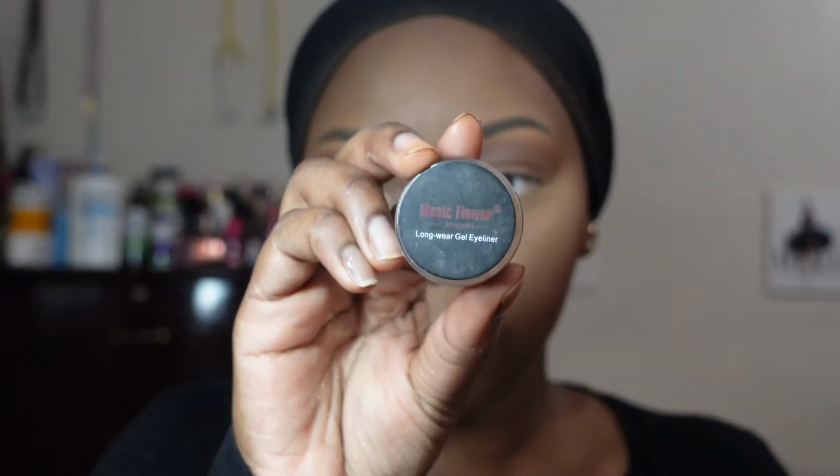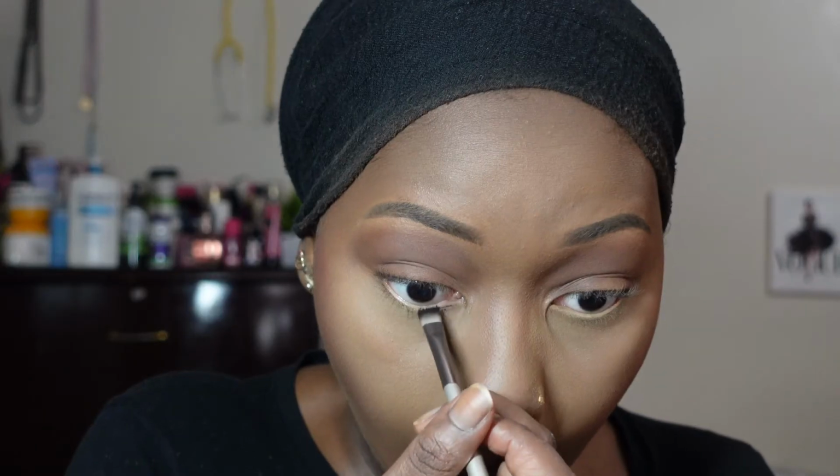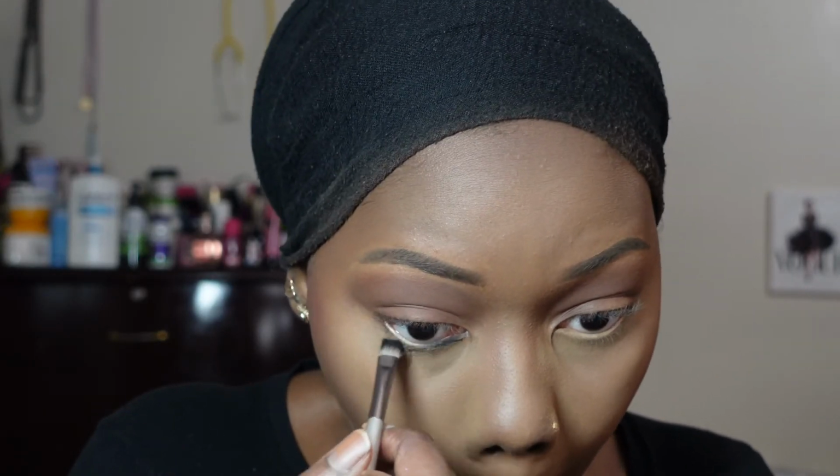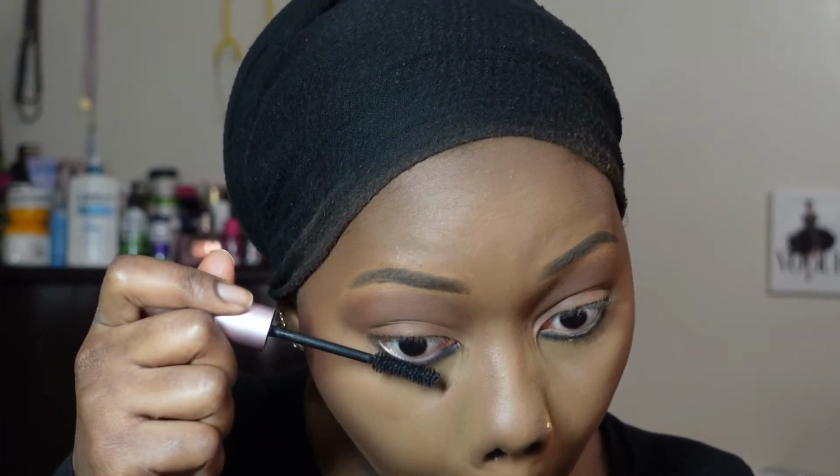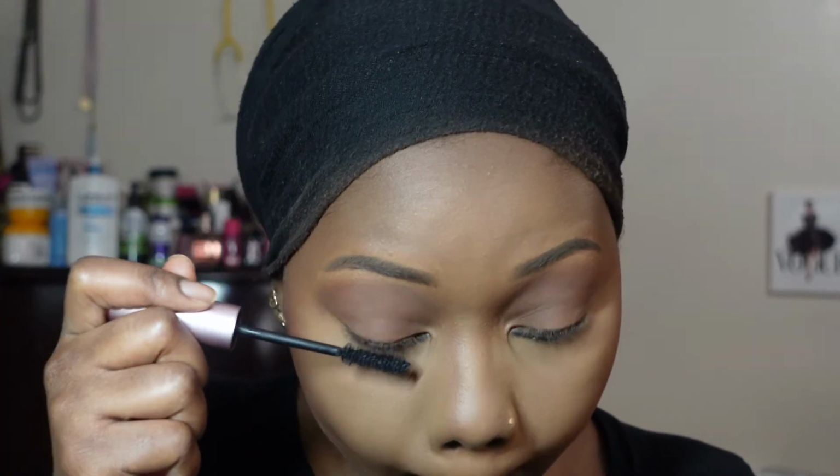Now I'm going in with some eyeliner, and I just placed that on my waterline. I love doing this. It gives it the pop that my eyes need. I'm using a flat brush to apply this eyeliner. Now I'm going in with my Better Than Sex mascara, and I'm just applying it on my bottom lashes. I don't apply mascara onto my top lashes when I'm wearing lashes.